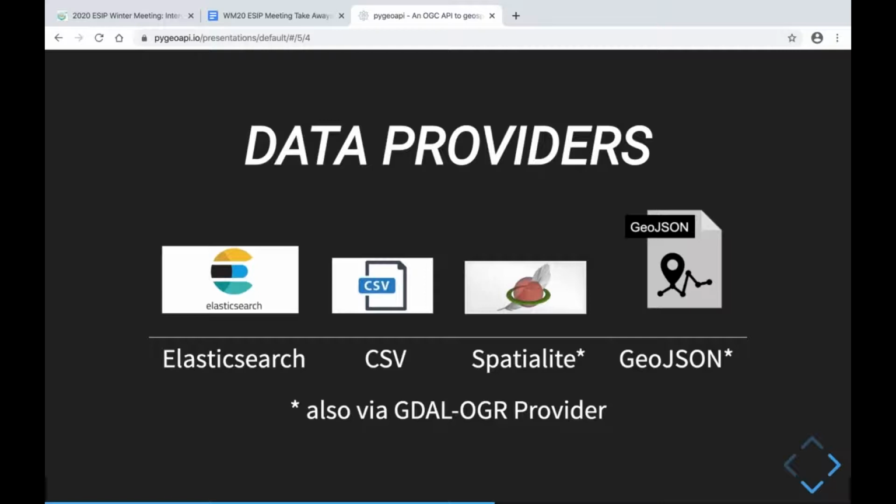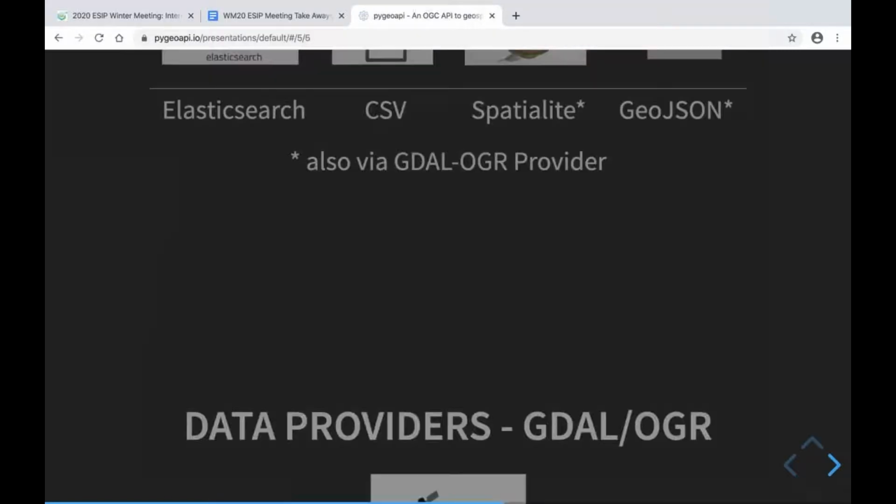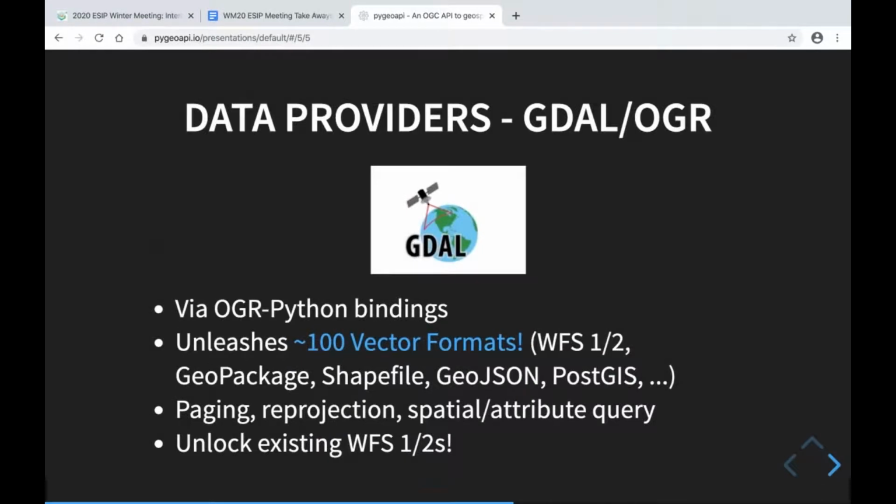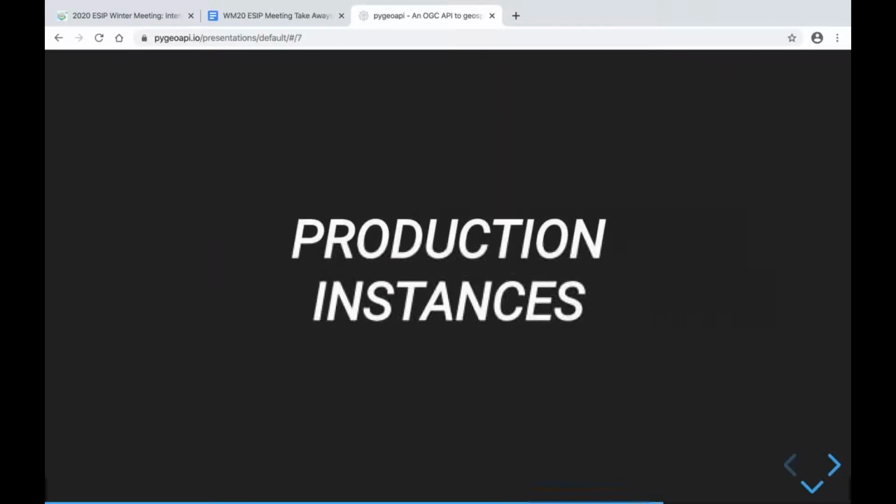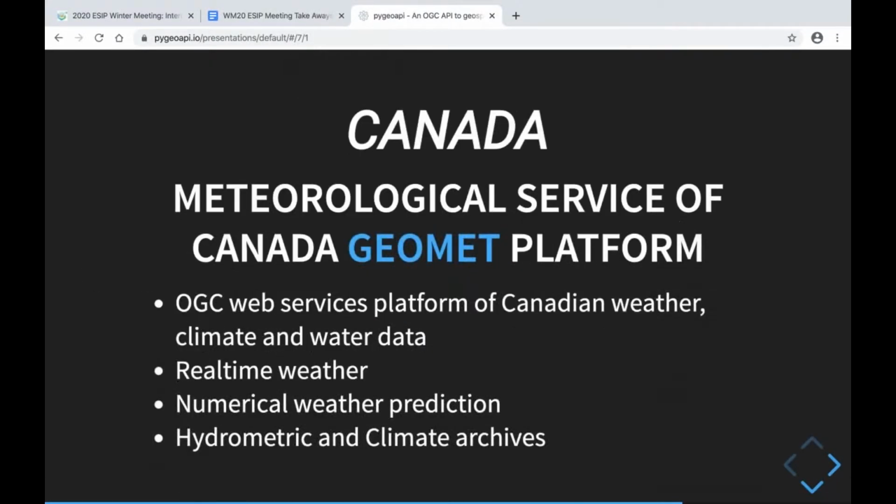Quickly, some deployments at the MSC. We've deployed pygeoapi to provide our climate station data, the entire archive of all Canadian station data, as well as all of our hydrometric archive. So we're using pygeoapi to publish all of those. So tens of millions of records through this platform, and we're getting a lot of positive feedback from clients saying that it's very easy to implement and integrate this.